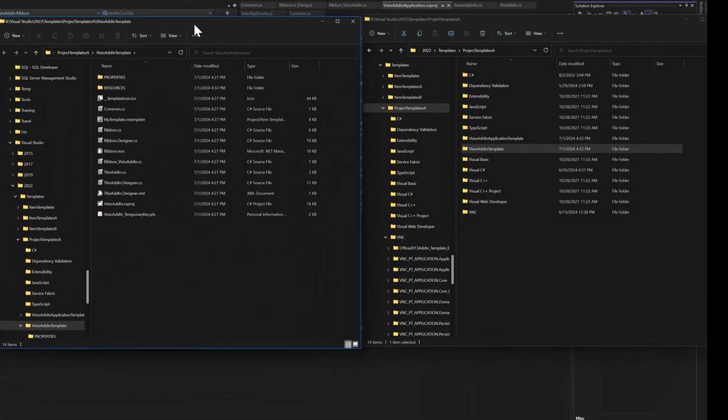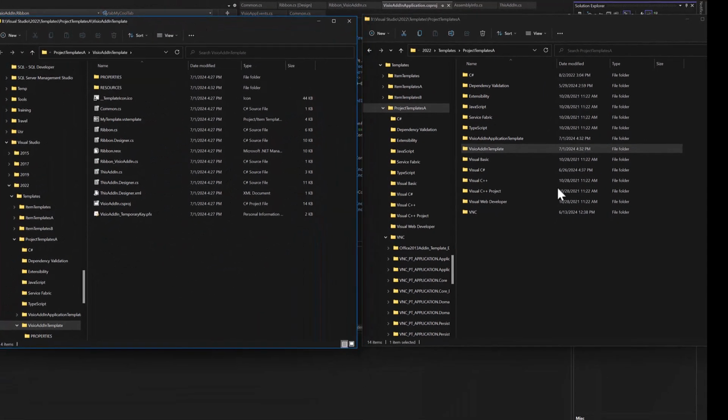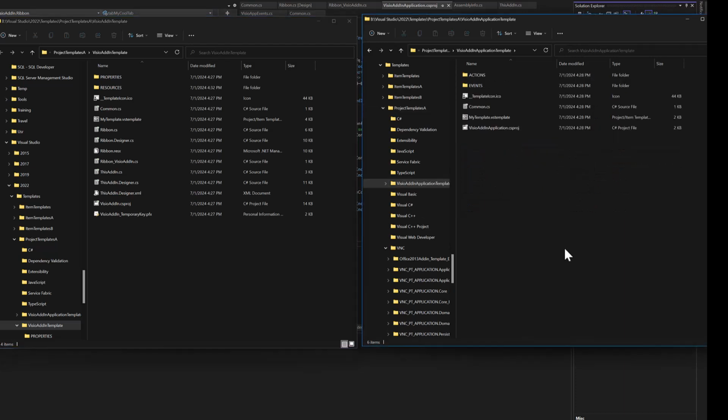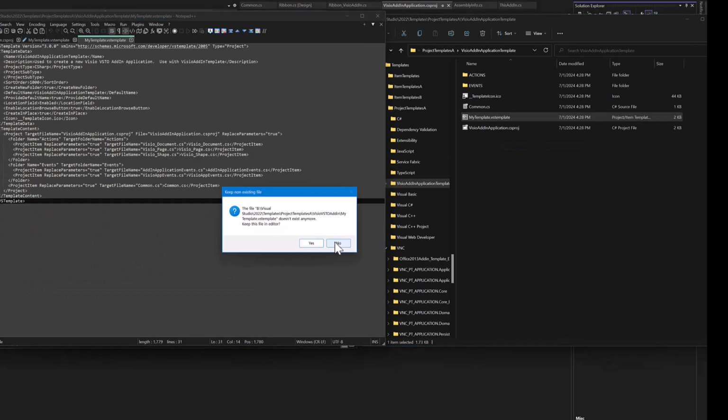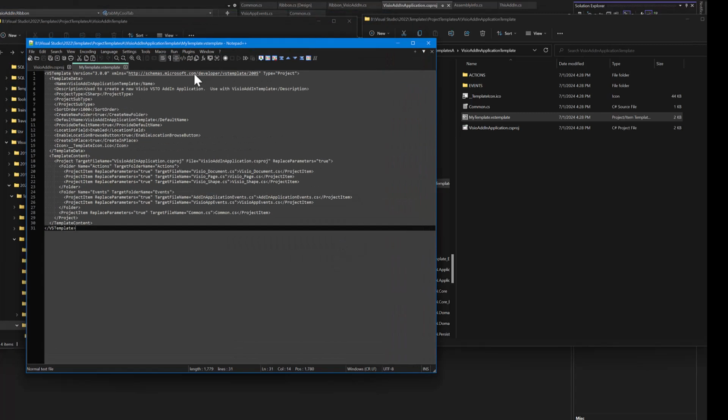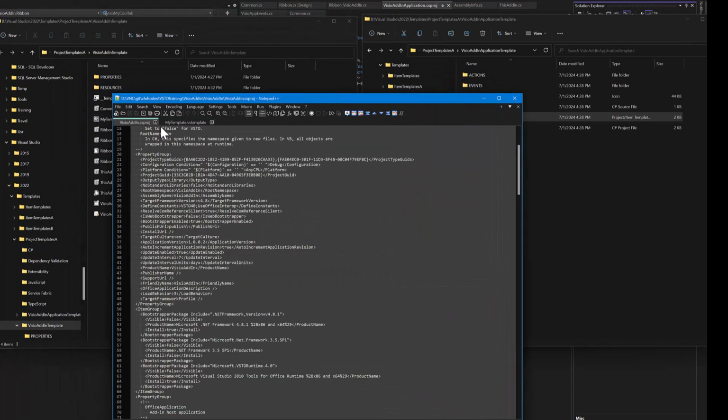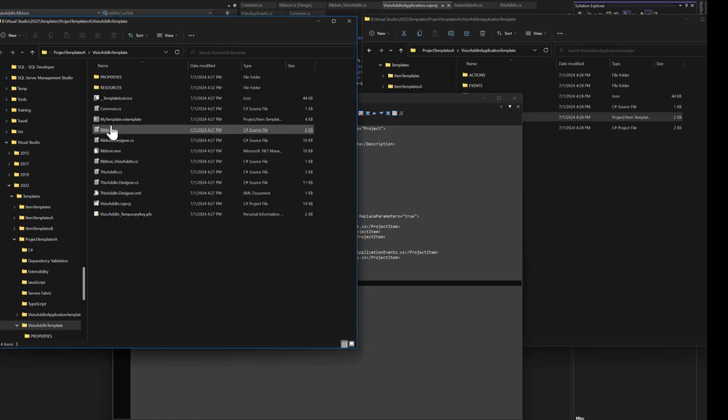So this is the VSTO add-in template. This is the AddIn application template. So these files should look very similar to the projects in Visual Studio. Let's go open up the two template files, the mytemplate.vstemplate, and get a sense.